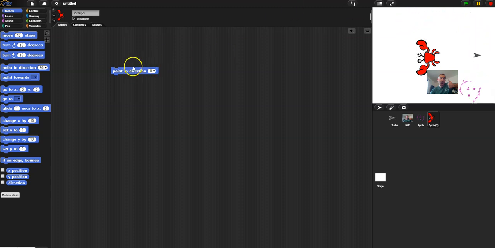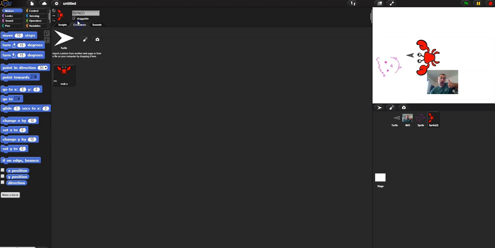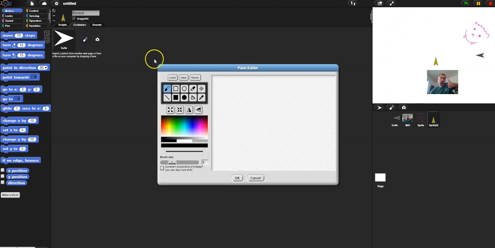So instead, let's draw our own sprite. So let's go into costumes and let's trash this one here. And let's call this race car, okay? And I want to go ahead and draw it. So I want to draw a fancy red race car, and it's going to be a rectangle with, I don't know, like a circle at the end. Like here's my, oh yeah, look at that race car. And it's going to have some black wheels on it right here and here and here. Whoa, look at these awesome wheels.